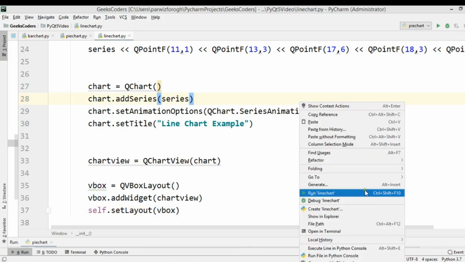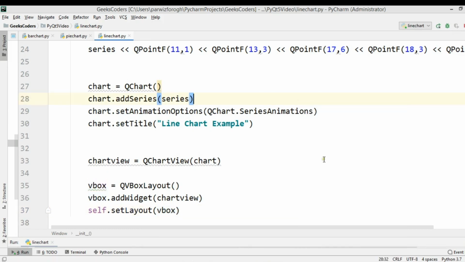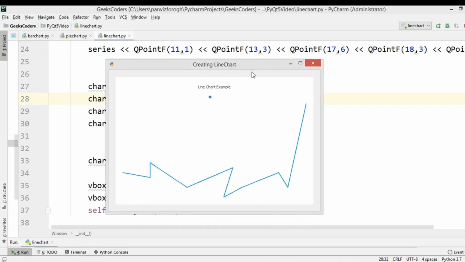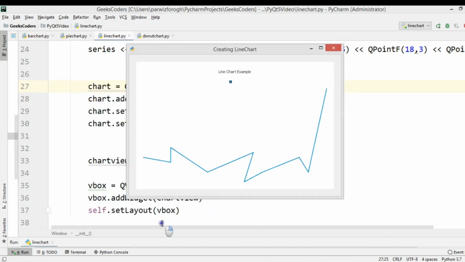Now we are going to run this. So now you can see we have a line chart in here. Okay, now we're going to create donut chart. So donut chart is a type of QPieSeries that we can use.